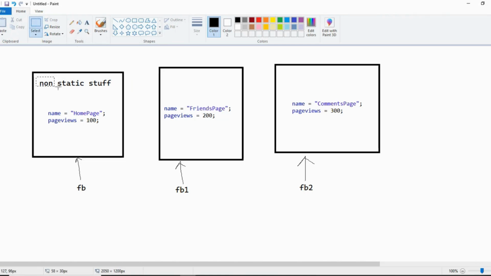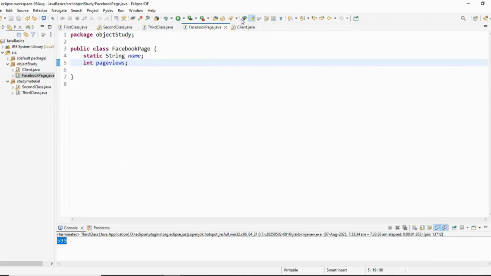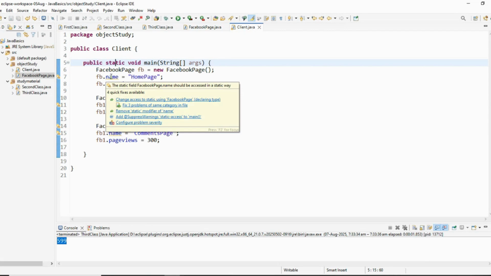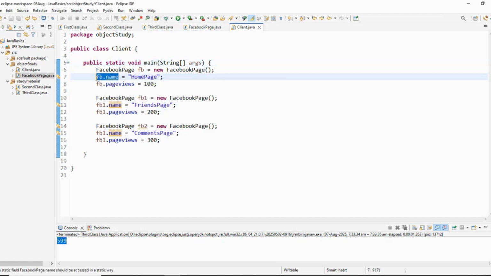There cannot be static stuff inside this, only non-static stuff. So in that case, when you go to that second client thing, you see it is giving me an error: the static field Facebook page dot name should be accessed in a static way. You see it is giving me help as well. Facebook page dot name.